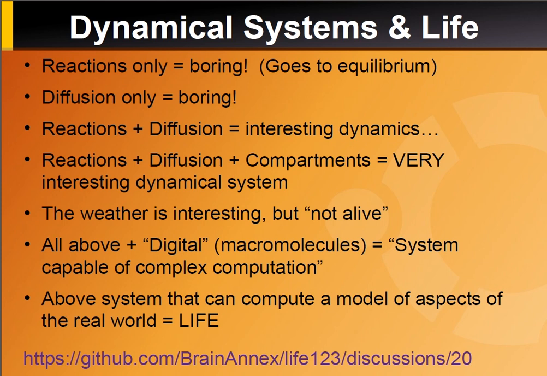And if we also introduce compartments, we start getting some very interesting dynamical systems. But at the same time, we could say that the weather is indeed a very interesting dynamical system. It definitely is, but we probably wouldn't call it alive. So what's missing? Well, when we take all the above elements and we also bring in something that works in a digital manner or partially digital manner, analogous to digital computers, namely macromolecules, then we start moving towards a system capable of computations for complex simulations.